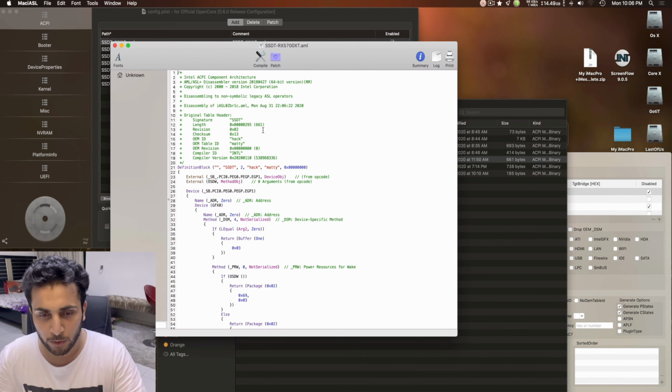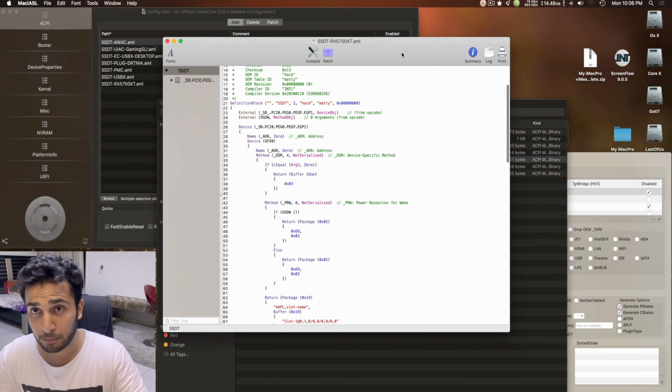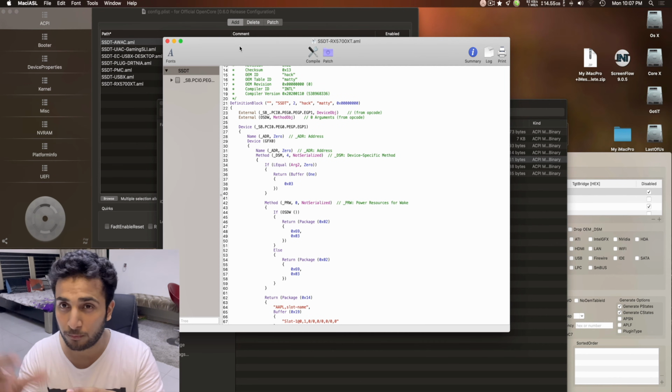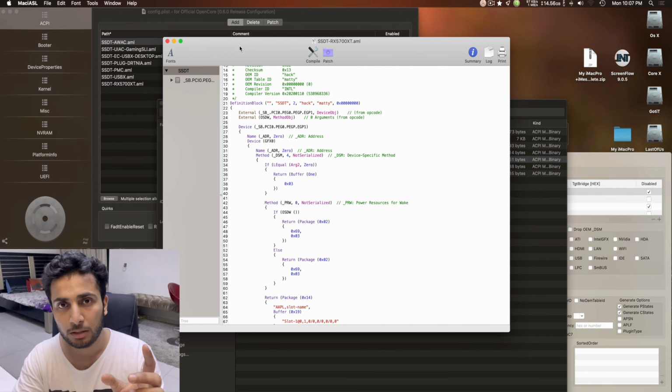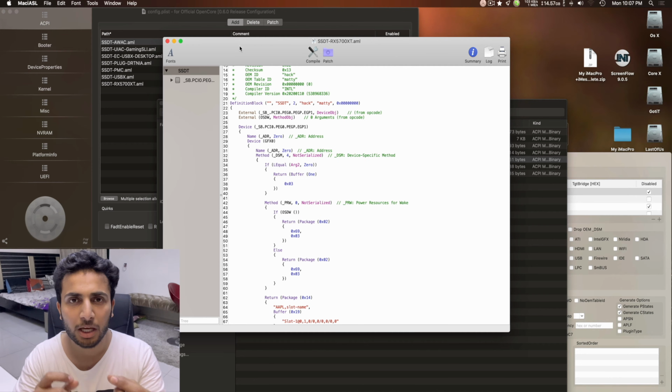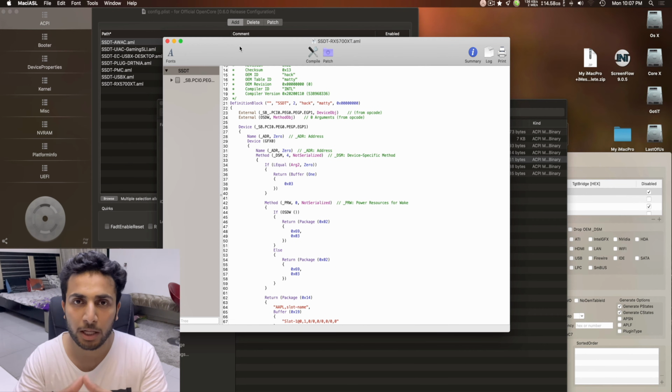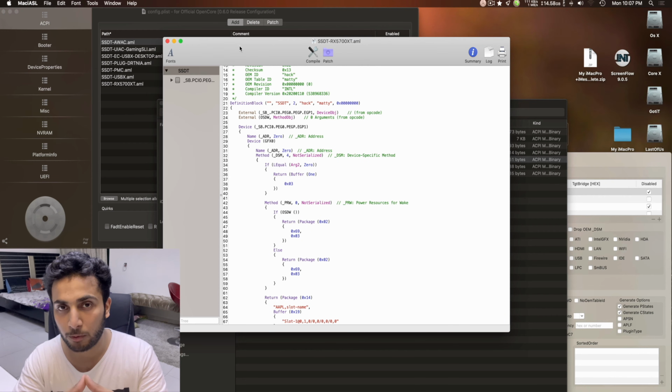Okay, so if we open it, I'm going to tell you one main difference this SSDT makes. RX 5700 is supported in macOS Catalina 10.15.1 and the latest versions, which means it will load automatically, and you just have to add a little patch, which is basically agdpmod=pikera, or I will spell it out at the bottom of the video. So that enables our graphic card and it works out of the box.